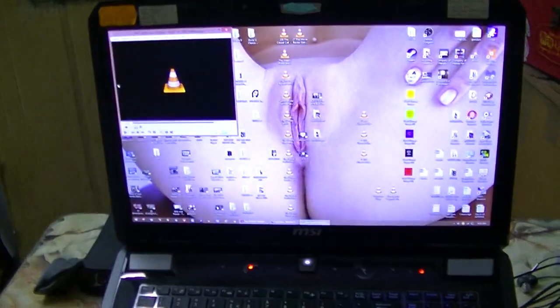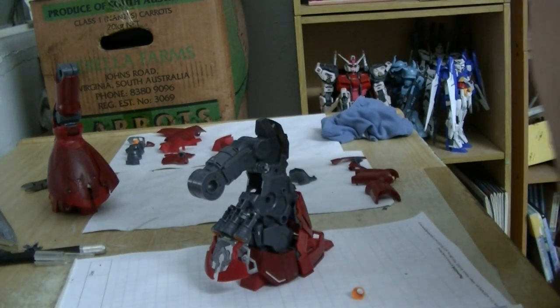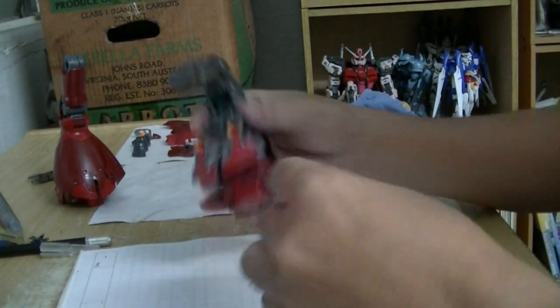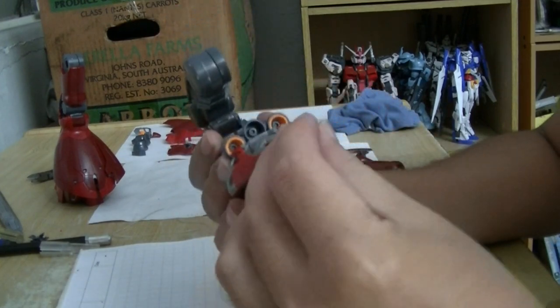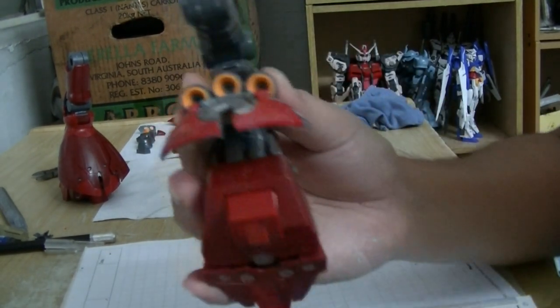Fuck. Oh, I love that. Oh. There it is. God damn it. Is that vagina beautiful? Yes, it is. Beautiful. Let's see here. Just dump it in. So, and completo.